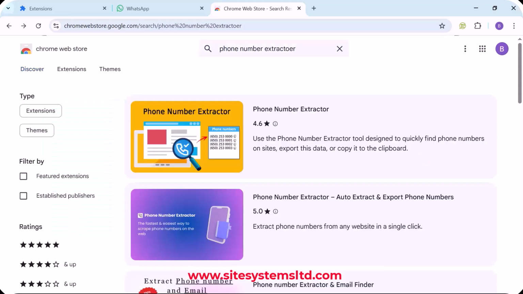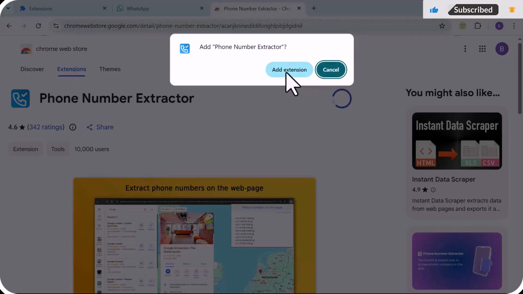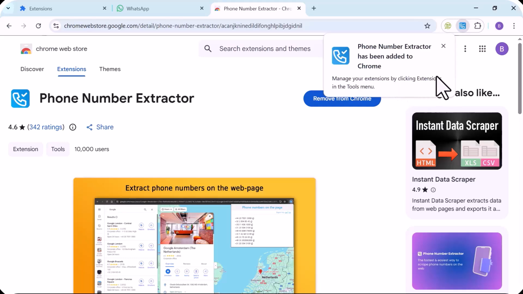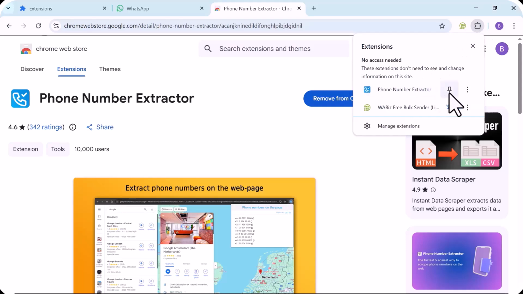Once this pops up, you select the first one. Click on the first one, then add to Chrome, add extension. We have just added the phone number extractor. I will click on the extension icon here to pin it to Chrome. So I just pinned it.